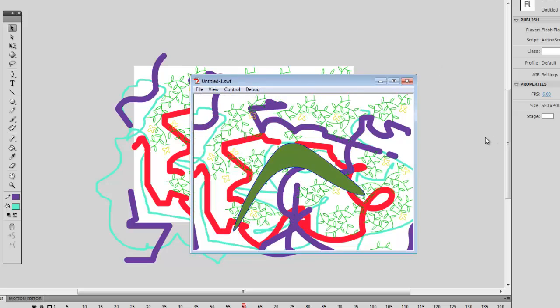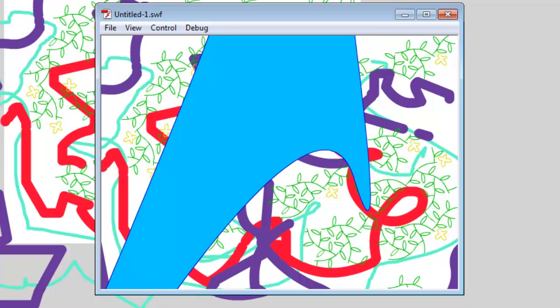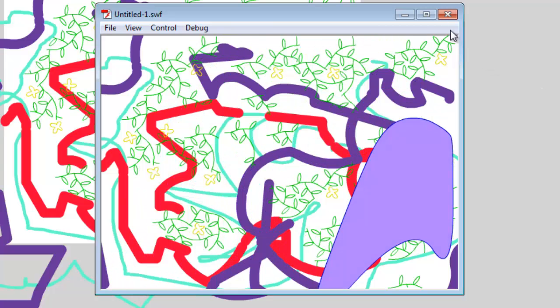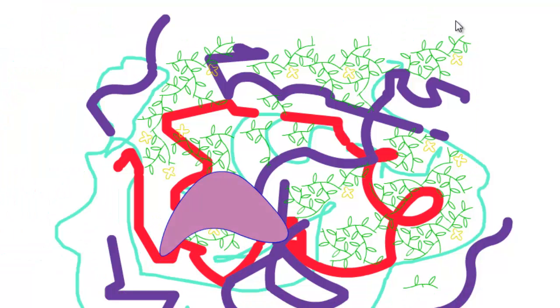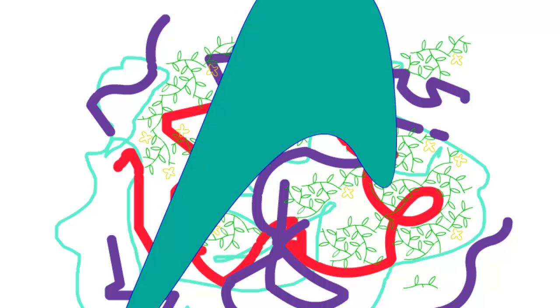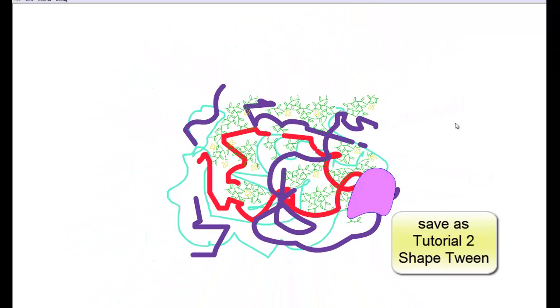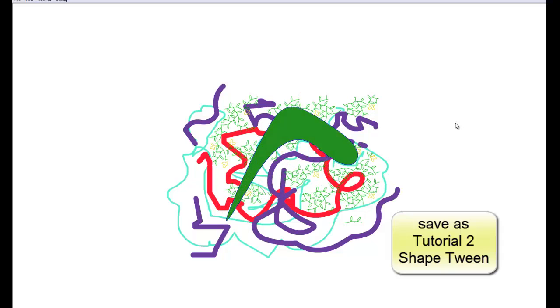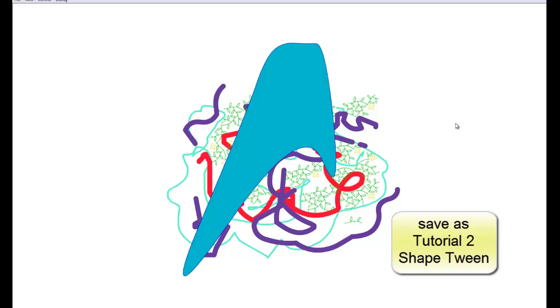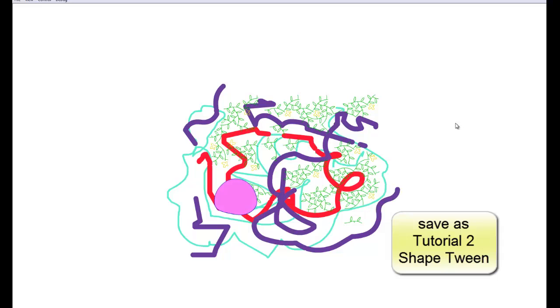Better. There's our object morphing as it goes across the stage, changing colors as well as changing shape. As I said, the term morph is to do with shape. Amorphous means without shape. It's, as I say, not a tool that you'll use very often, but the shape tween could be used, for instance, for showing a flower opening up or something like that, or the blob attacking a city.